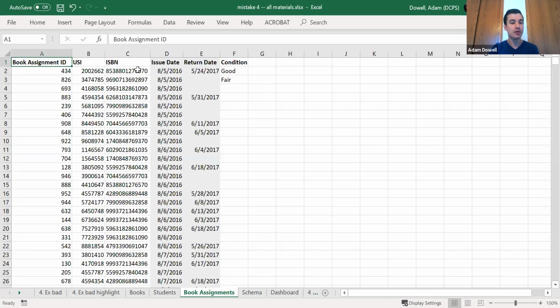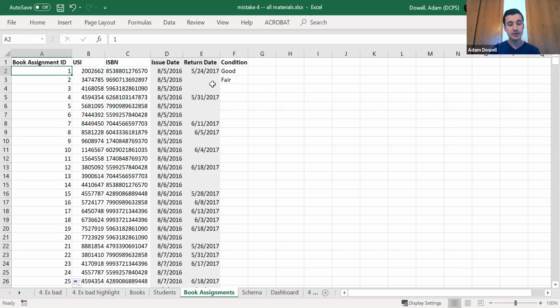And then for book assignments, there's no natural number I can think of that makes sense, so I just put numbers in here. I must have sorted this before I began the session, but normally I would just come here and start typing them in order. That would be just fine for our unique ID number. We'd have a book assignment number like this, 1, 2, 3, 4, 5. It doesn't need to be anything special unique to the data. When I started out, I used to try to do stuff like, maybe it needs to be USI-ISBN. It really doesn't matter what your key is.